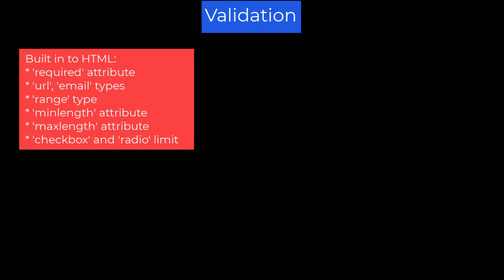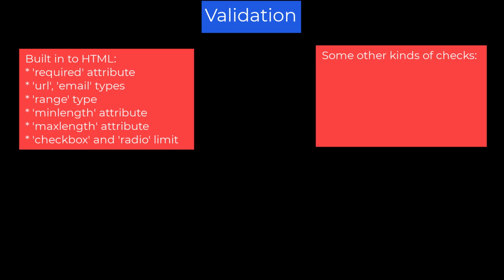Checkboxes and radio buttons can only carry predetermined values. Other checking can be quite problematic, but we do what we can. Here are some kinds of checking you can do. Is a specified value in an acceptable list? And this will be handled in the next lesson where we look at select elements.